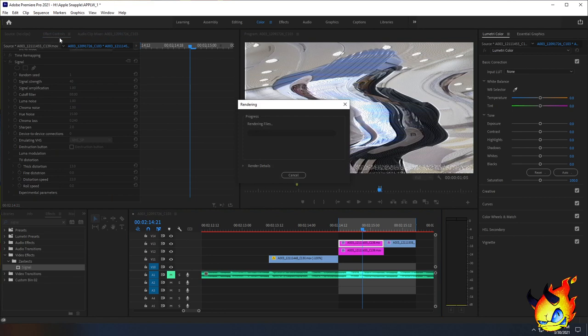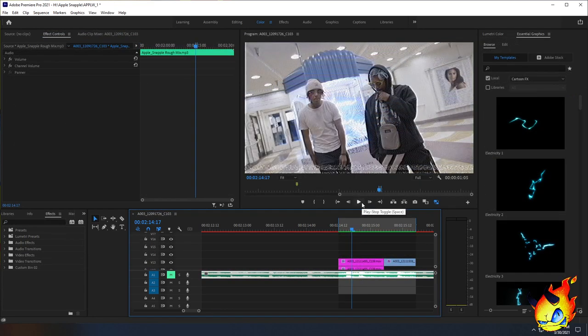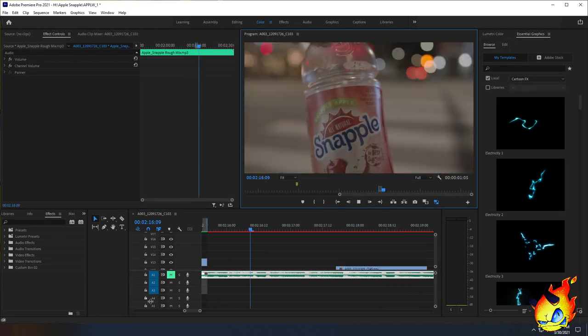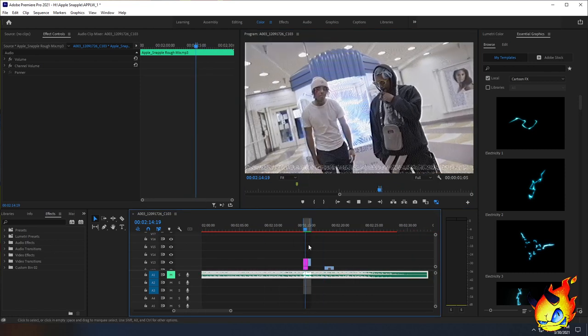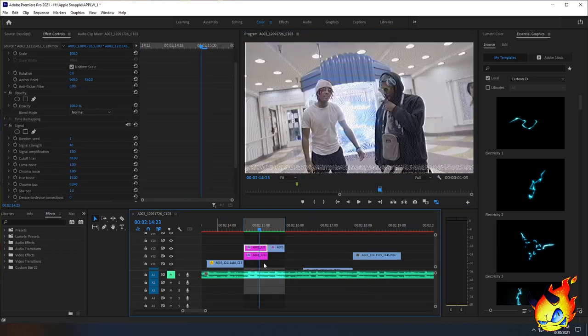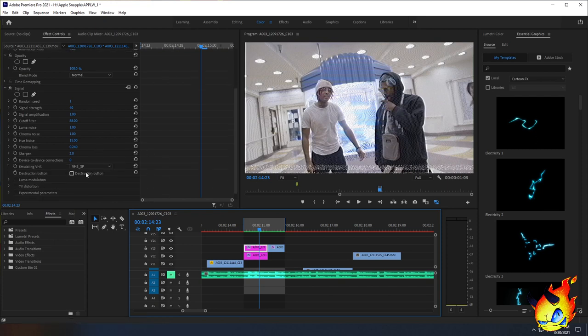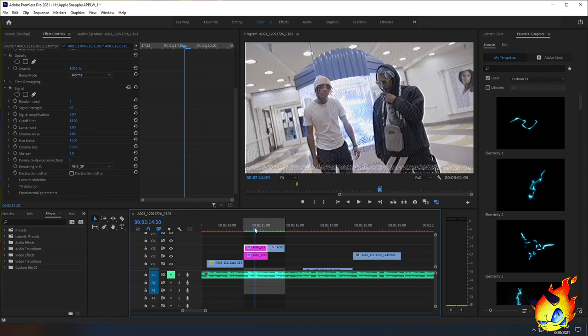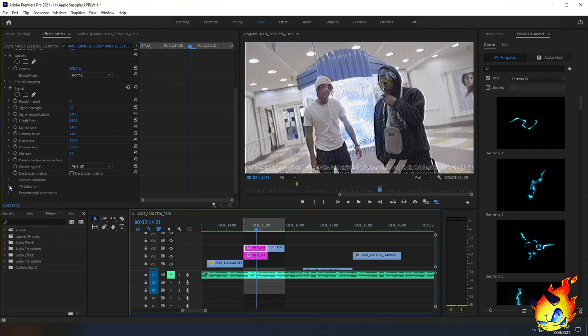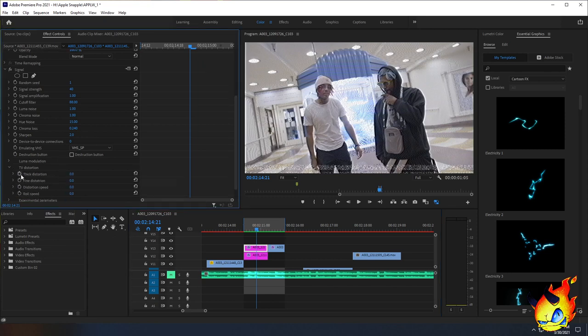Let me render this out so you guys can see. So if you look at the clips right now, we have crazy CRT to CRT clip right here. And now let's do the transition. Like I said earlier, we just have to click the first clip right here. And that's what I like about this plugin so much, is I don't have to worry about no dials. I can keyframe it to exactly how I want it to look. So I'm going to start around, I guess, about halfway through the first clip. I'm gonna open up this TV distortion. I like the thick distortion. You can try the fine distortion and you can mess with the distortion speed and roll speed, but I'm just gonna keep it quick. I'm gonna keyframe this thick distortion.